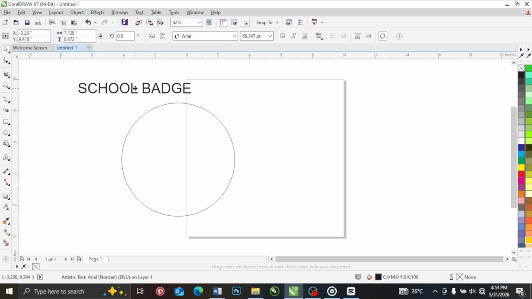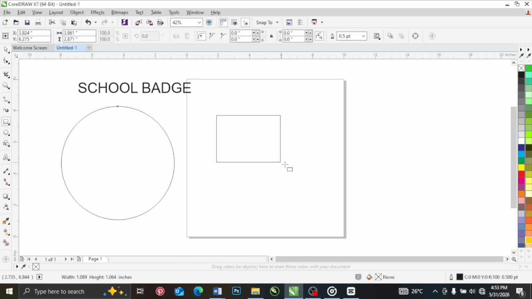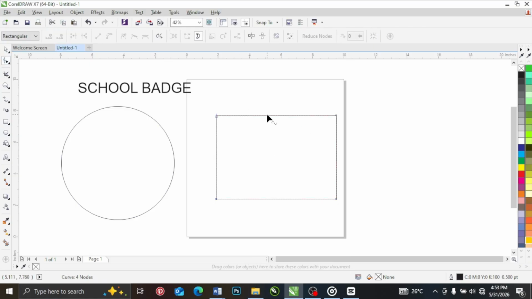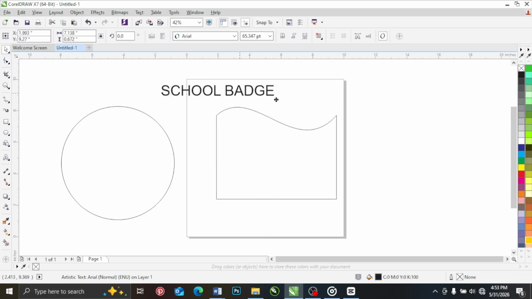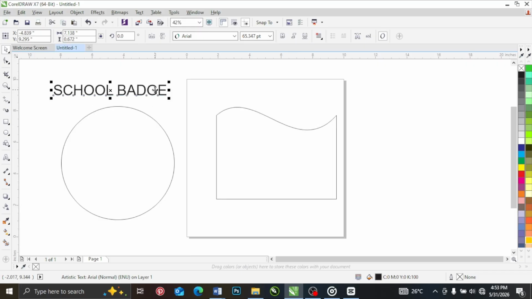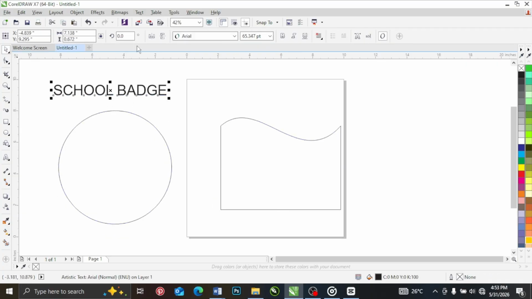What do you do? You click on the text, draw whatever shape you want it to take. And remember also, I've taught you how to use shape too. So I'm converting this to curve, and let me just curve the edge. If you want this write-up to go around this shape or around this circle, it is very simple. All you have to do is draw whatever shape you want it to take, then write the text.